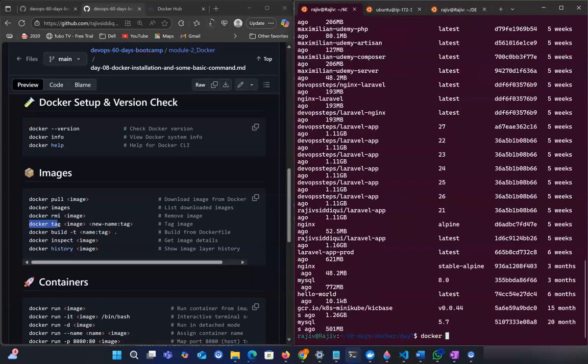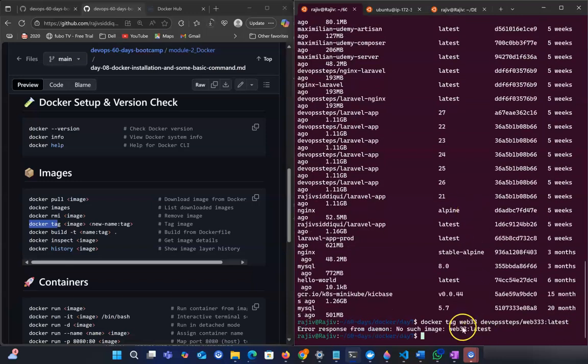So docker tag, then the image name, which is web333, then what name we want. We want DevOps Steps slash web333, then the tag is latest.